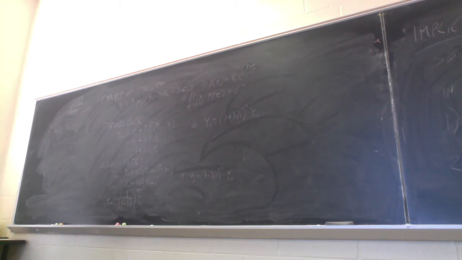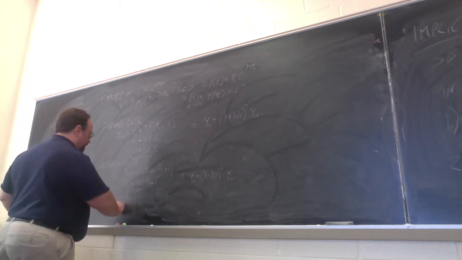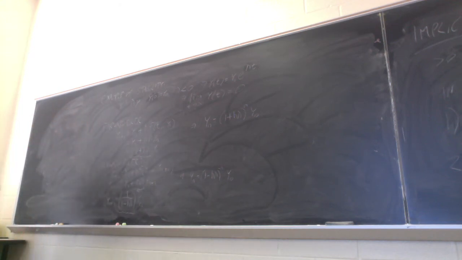Now, lambda is negative. So we want to make sure that the numerical solution is decaying to 0, just like the exact solution is. So what has to be true of these numbers that we're multiplying by in order to make sure we have that correct behavior of the solution? It needs to be between 0 and 1. What has to be between 0 and 1? Whatever we're multiplying by.